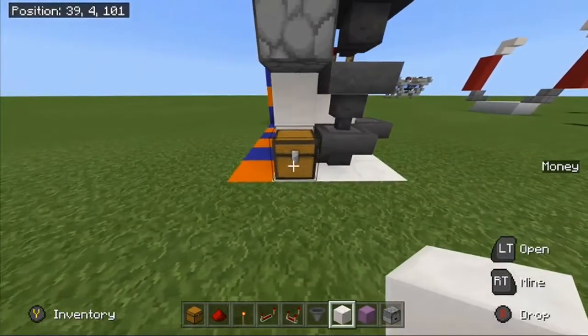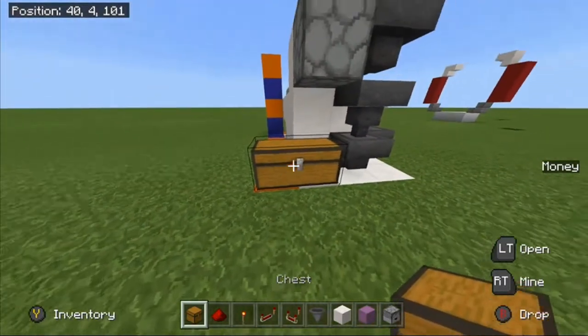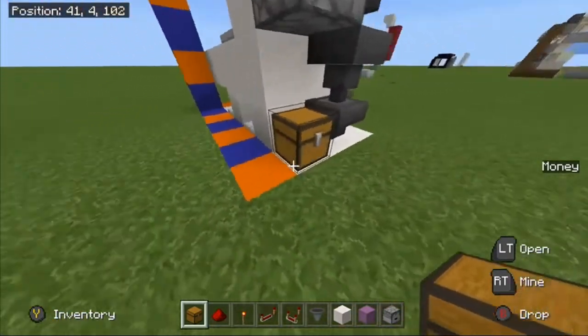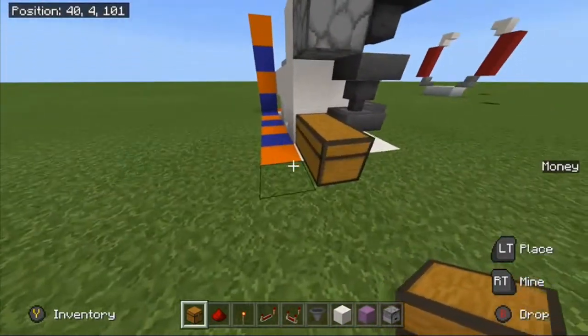I will say that this does not have to be a single chest. If you want to go ahead and make this a double chest, you can, but for size, we are going to leave it like this. You also have the option, if you choose, to put the chest this way if you don't want it to be any wider.